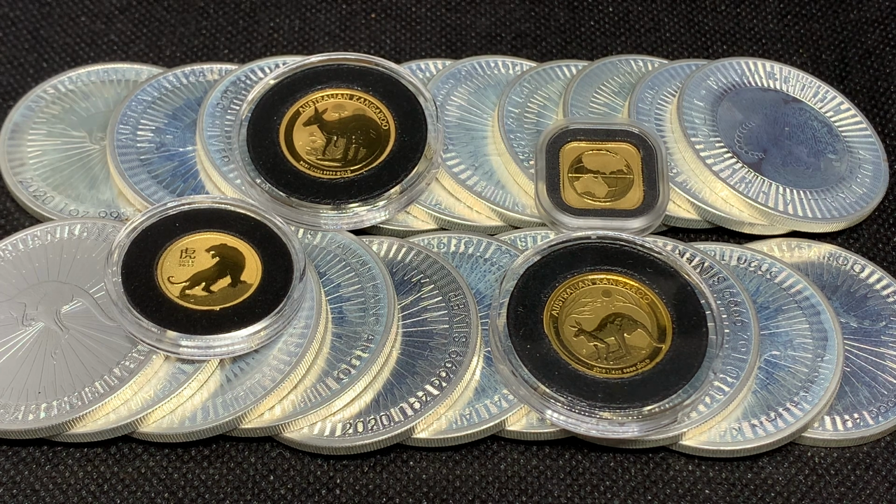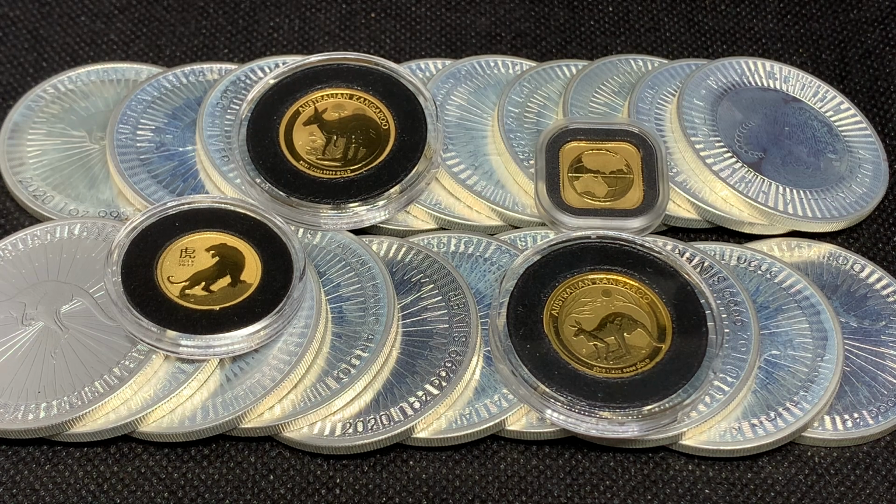It'd be interesting to see, because that is one of my favorite mints to pick up from alongside the Perth Mint. But I would like to hear what you guys think, if you like to pick up stuff from the Perth Mint. I do know that the kangaroos are not a favorite of everybody, and not a favorite of mine specifically, because of the milk spotting. But honestly, I think that might be my only gripe with what I've picked up from the Perth Mint so far, is the milk spotting on the kangaroos. I really haven't had any milk spotting issues on any other piece that I've picked up from them, just those kangaroos. But yes, I have talked to people in the comments before where the Perth Mint has been at the top of a lot of people's lists. And as much as I do like the Royal Canadian Mint, I think as far as the variety and the quality of their products, my favorite mint might be the Perth Mint as well.